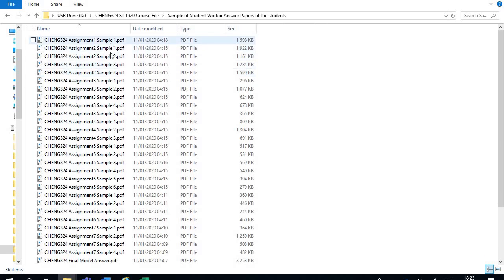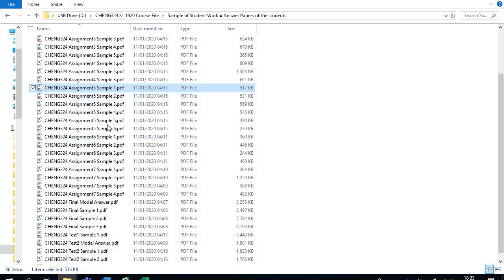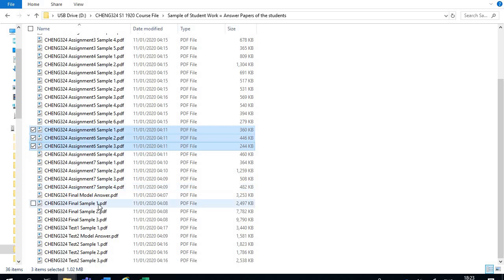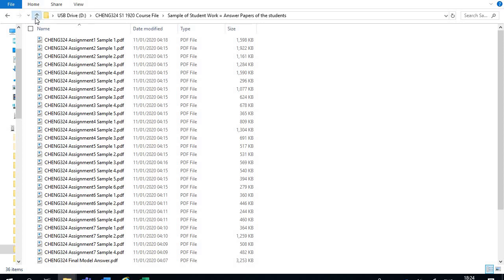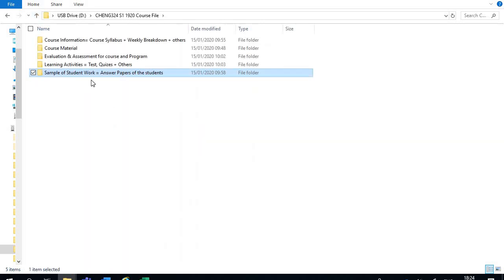Then you have a sample. Sample of assignment 1, sample of assignment 2, sample of assignment 3, sample of assignment 4, and so on. You have already seen that I had included more samples, but for ABET and for the Bahrain Quality Assurance Authority or any visit, it's enough to show only 3 samples. Sample 1, 2, and 3, that's enough. And this is the final: sample 1, sample 2, and sample 3. For test 2, I have sample 1, sample 2, and sample 3. So these are the samples that we have for test 1, test 2, and the final.